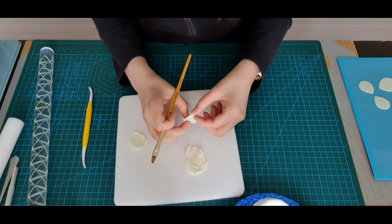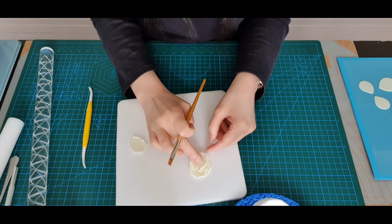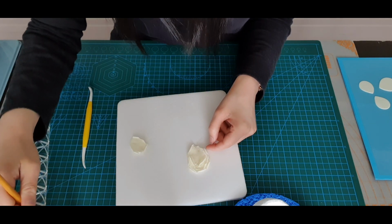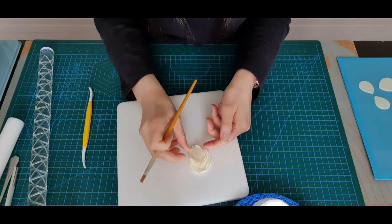And then we're going to place a smaller petal on top. Again, not at the same height. And then we're going to do the same with our last one. And just pop that in there as well.